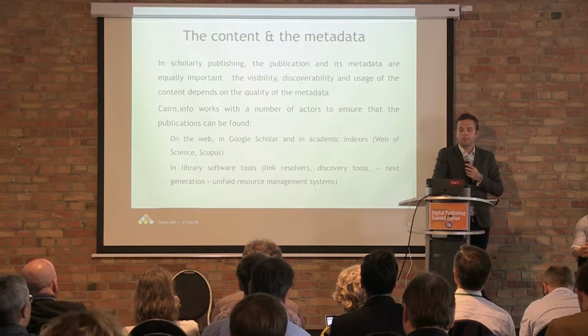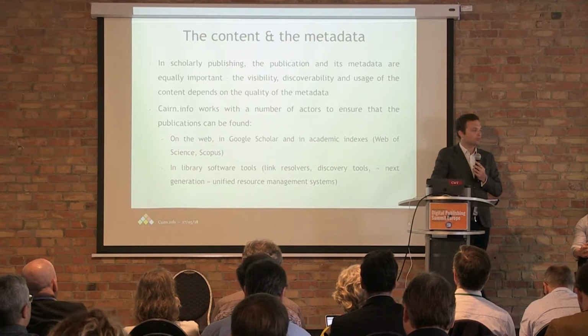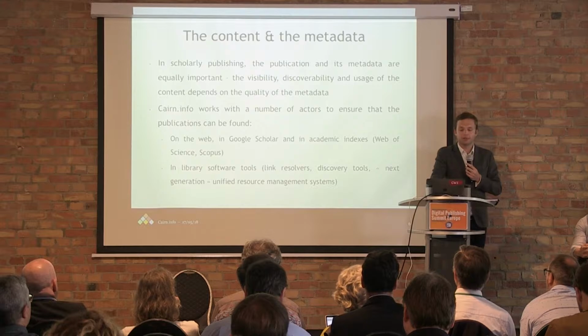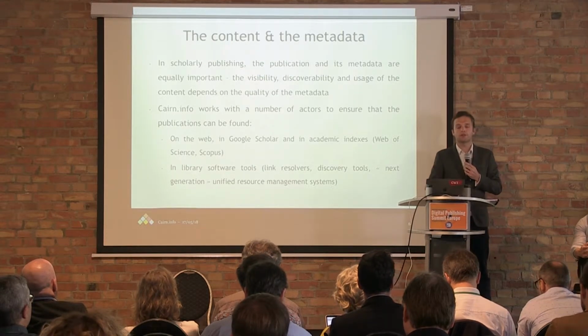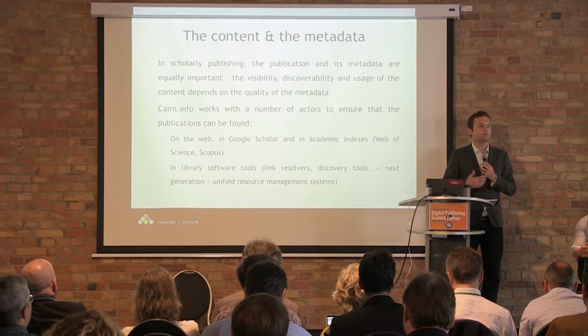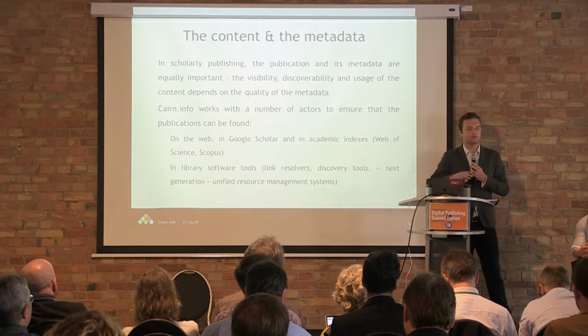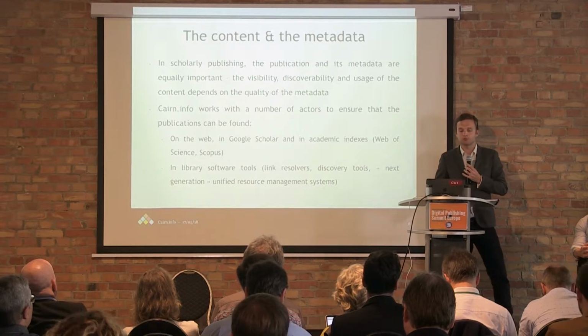The second thing that I wanted to talk about is the importance of the metadata and the importance of making the publications visible to the rest of the world. And I would actually argue that in scholarly publishing, the publication itself and the metadata are equally important, and that the visibility and discoverability of a publication will depend on the quality of the metadata. And so what we do is work with a number of actors all over the web to make sure that the publications on Cairn are visible and accessible.